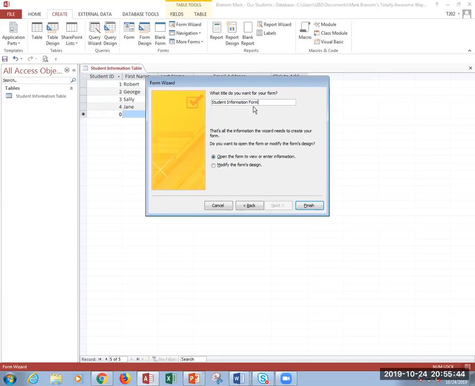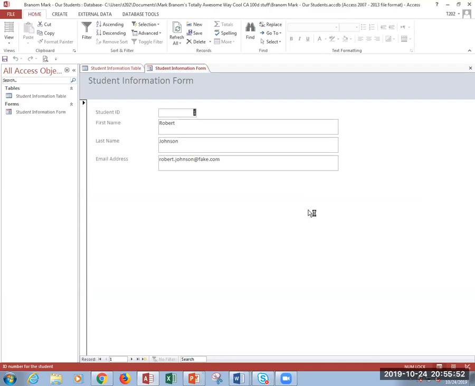I'm not naming my form student information, I'm naming my form student information form. And the reason that I do that is so that, yes, it says Tables and under that are all the tables, and yes, it says Forms and under that are all the forms, but it's really easy to accidentally look at this and think that this is the table or not. By putting in the name, I find it easier to remember.